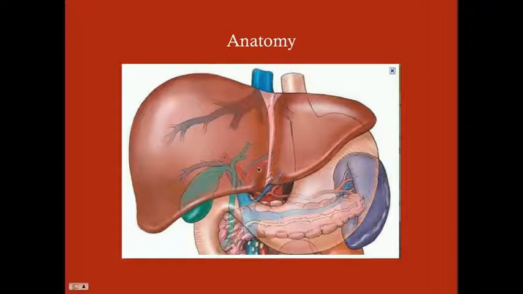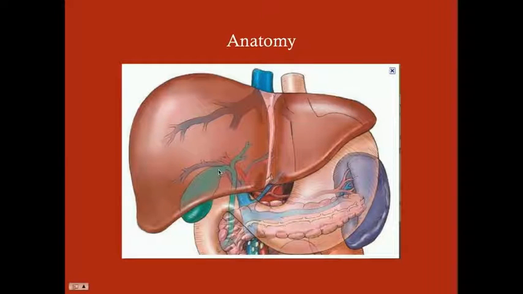This provides most of the oxygen for the liver. We also get oxygenation through the venous tract. So this would come through the portal vein, and the portal vein is made up of the splenic vein, inferior mesenteric vein, and superior mesenteric vein. They come together and they receive a few more tributaries, but they're then at that point the portal vein. Draining the liver, we have the hepatic vein, which we've got a right and a left. They come together, form the hepatic vein, and then ultimately drain into the inferior vena cava.